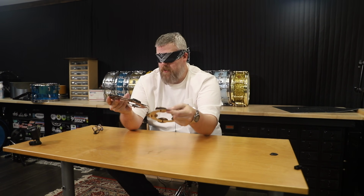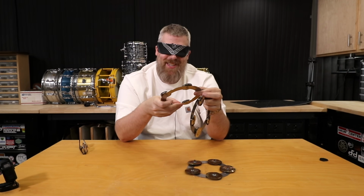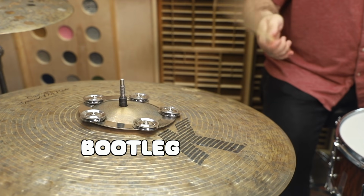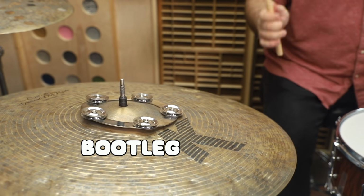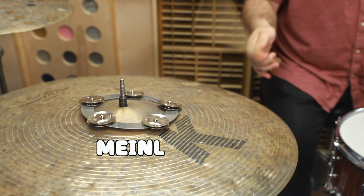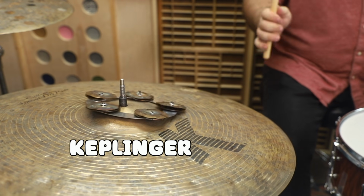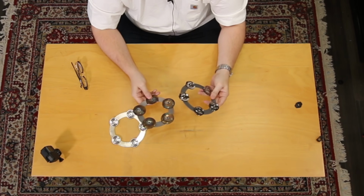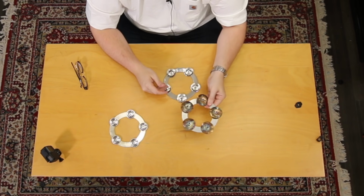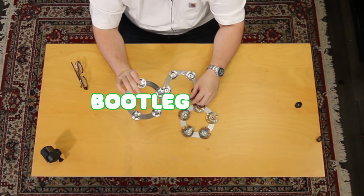This feels like an rdavidr concoction. If any of these are Meinl, they should have the engraved... Oh, don't do that. Come on. What? I'm trying to win here, pal. This one... I think this is the Meinl. This one feels really well made and it sounds really cool. And this feels like the bootleg one.